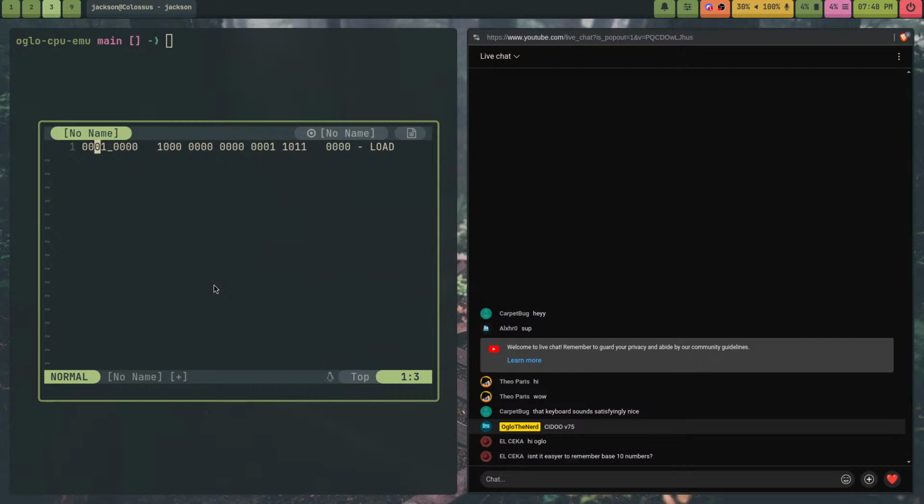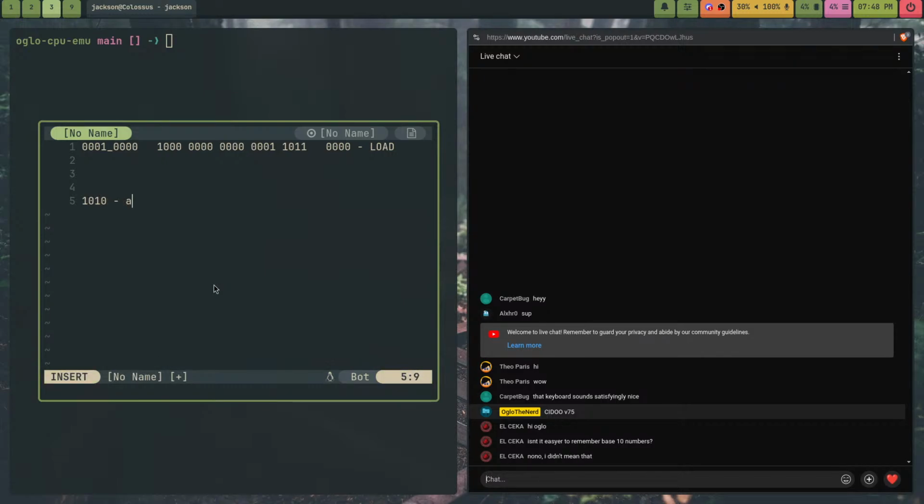Now you could use base 16. That's the reason you'll either see binary or you'll see hex, because hex translates very nicely back into binary. So, for example, here is 10 in binary. So 1 0 1 0. This is 10 in binary. In hex, this would just be A.